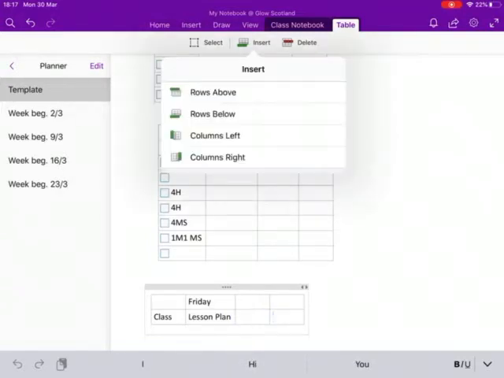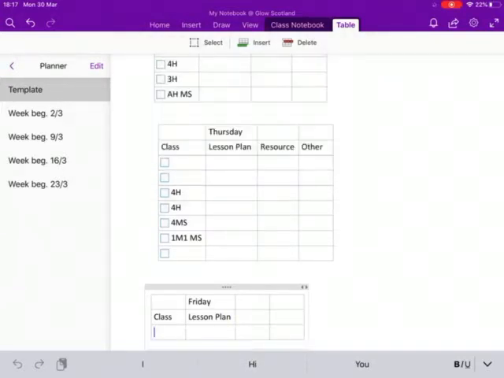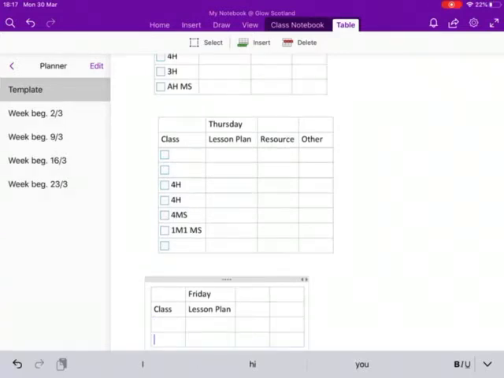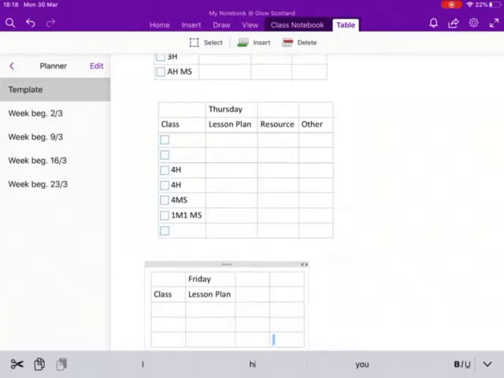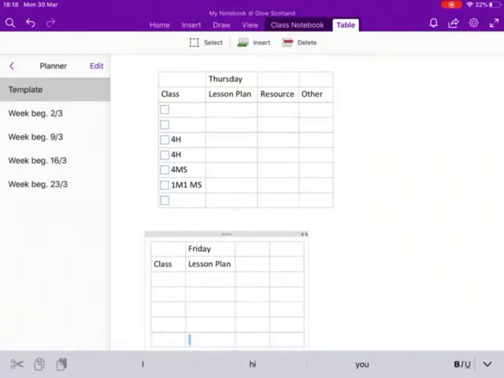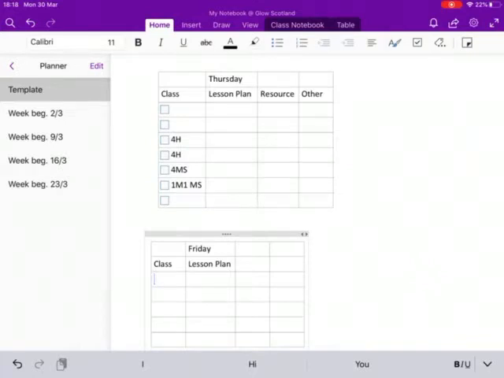So if I then want to get extra rows, I can go back to insert and insert rows below, or I can just use the tab button on my keyboard and keep tabbing along and a new row will appear for as many periods as I want. To get the little square that you can see, I then go to home and along the top right hand corner you can see the little square with the tick. I click on that and a blank box appears. Now the reason that I do that is when I then create my lessons and I've planned the lesson, I can then click on that box and a tick will appear letting me know that I've planned that lesson. I don't need to worry about that.